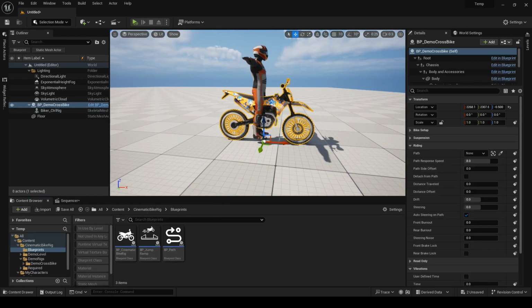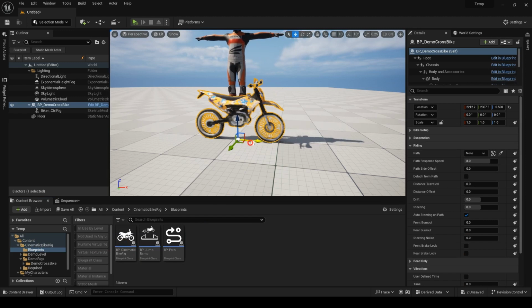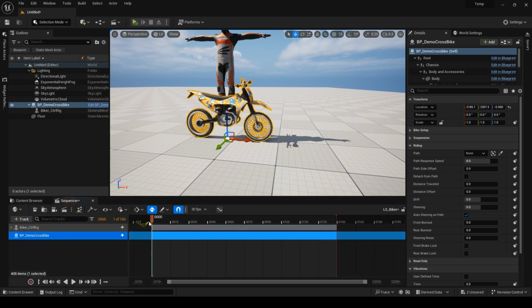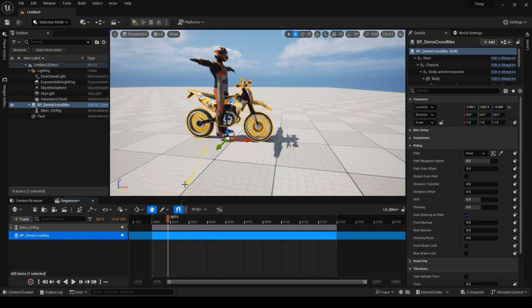When I move my bike, the biker will jump back again where the pivot of the body is. That's a bug, my friends. When I move the bike, the construction script will run and anything attached to any inner component will ignore the offset, and jump to the attachment pivot or socket. When I move the play head, it will go to the keyed state. This will not affect your renderings, but it is very annoying.